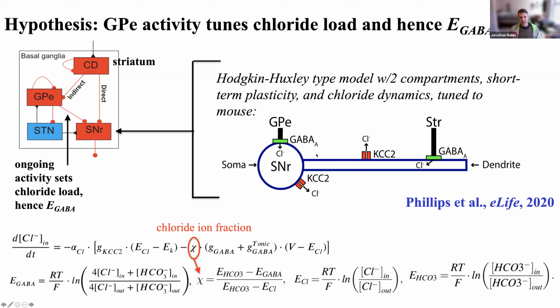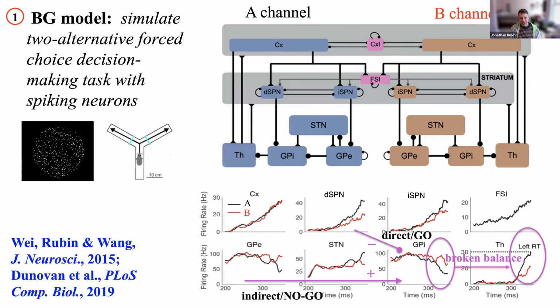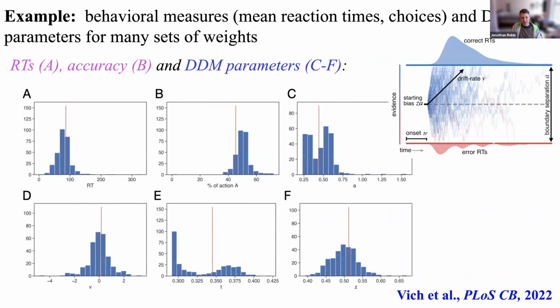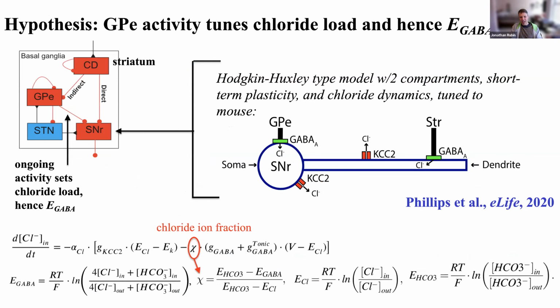One of the things that could modulate activity in these pathways is that there is so much firing happening in these outputs. When there's firing at high rates, you can start to change the ion concentrations. When you change ion concentrations, you can change reversal potentials. By modeling the chloride concentration, we can look into the idea that this could help tune some of these decision thresholds in the basal ganglia.